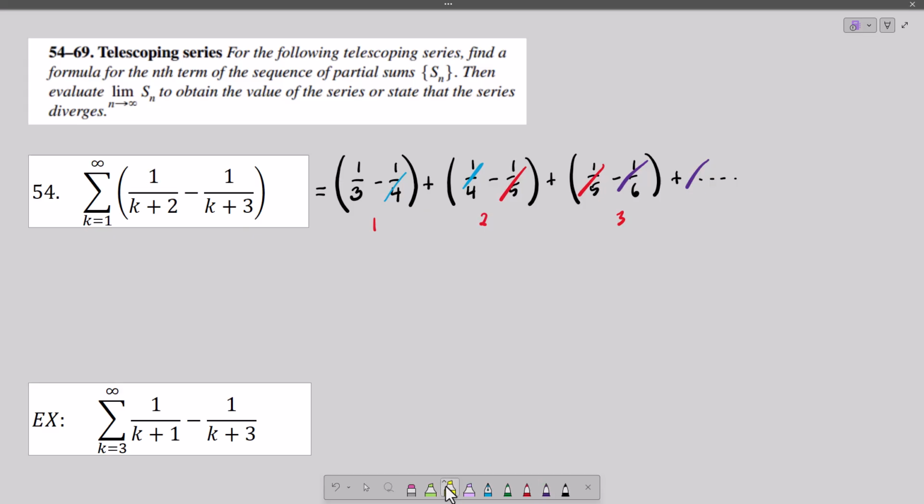And to prove the sum of a series, we need to take the limit of S sub n. So we need to figure out what S sub n is. S sub n is the sum of the first n terms. This one is nice because it starts at 1. That means the nth term is going to be when k is n, because it starts at 1. So S sub n is going to be all that stuff. So 1/3 minus 1/4, all that stuff.